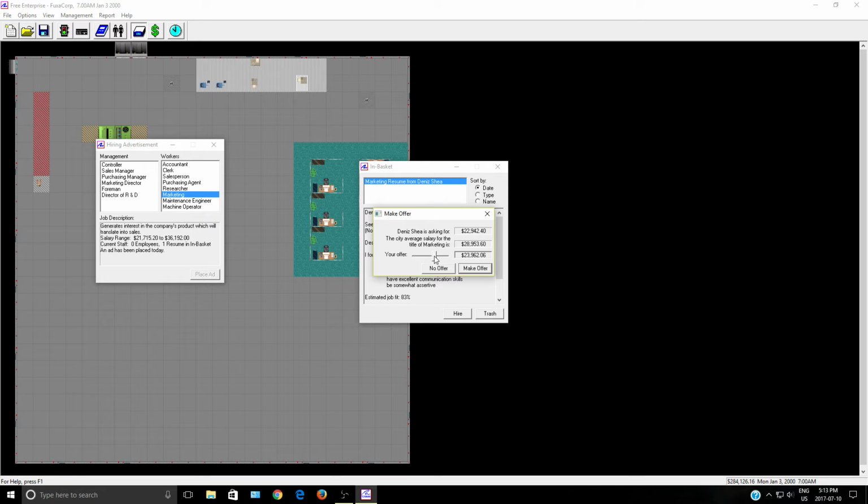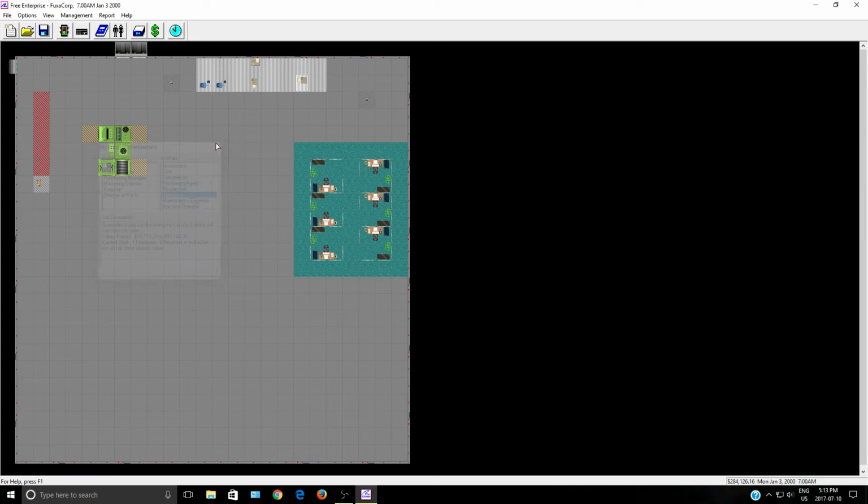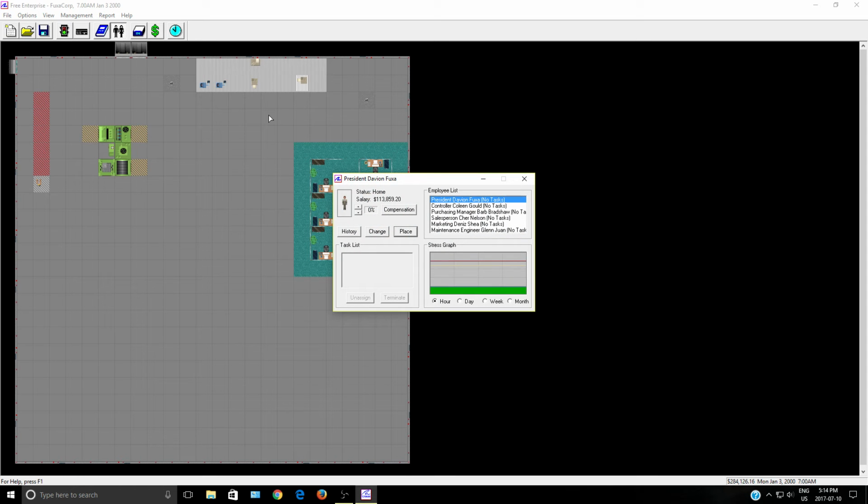So actually, we'll bump up his thing again. If it's too low, I'm going to bump it up. These guys will complain about low wages if you let them, so I don't want them doing that. Let's just get these guys doing some stuff.